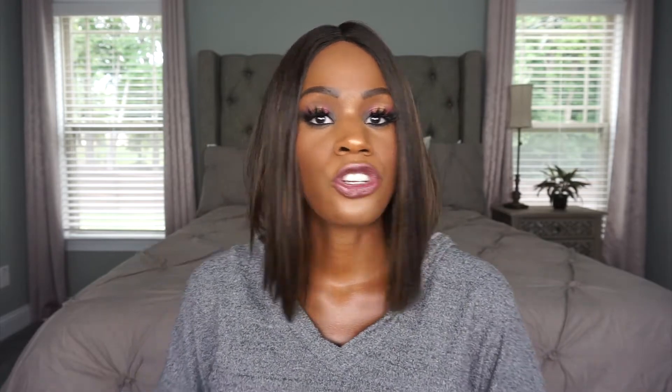I don't have very many brows, but I'm going to show you guys what I can do with them and how I do them. I'm going to show you with the pomade on one side, and on the other side I'm going to show you the pencil — the Benefit pencil I'm going to use. Hopefully you guys enjoy it.